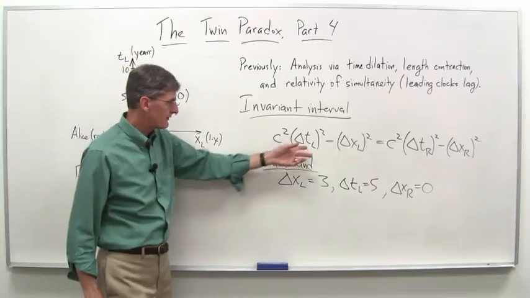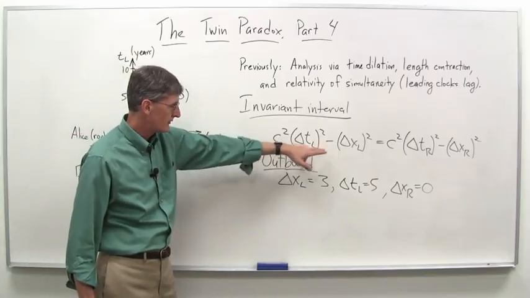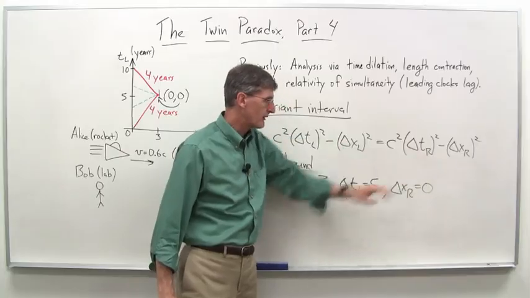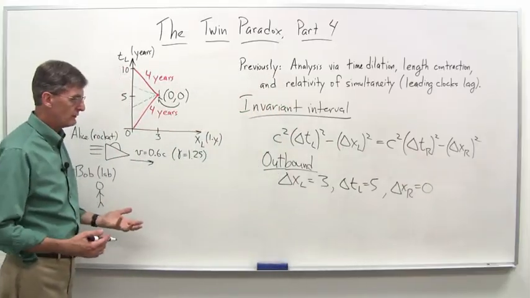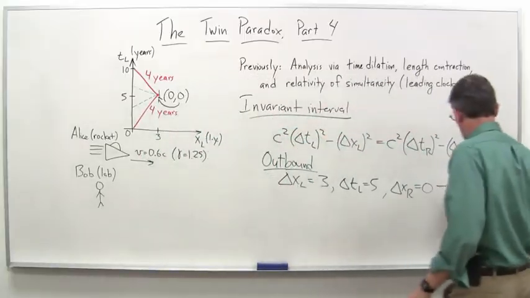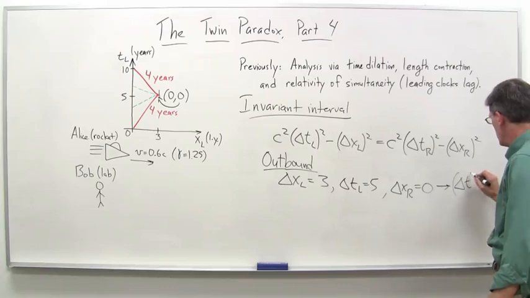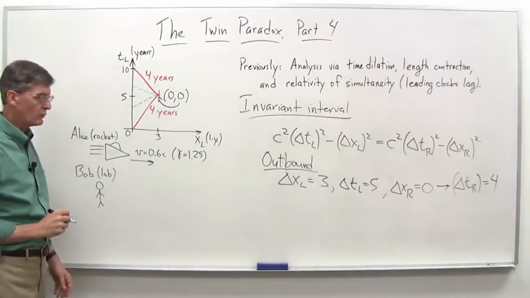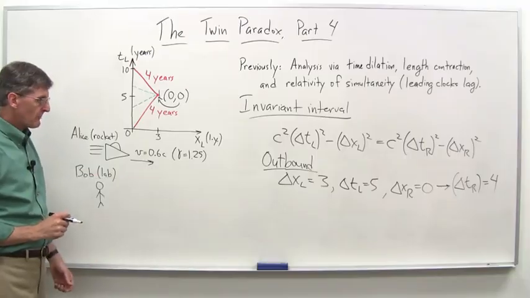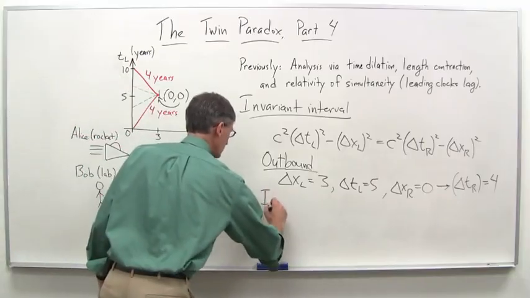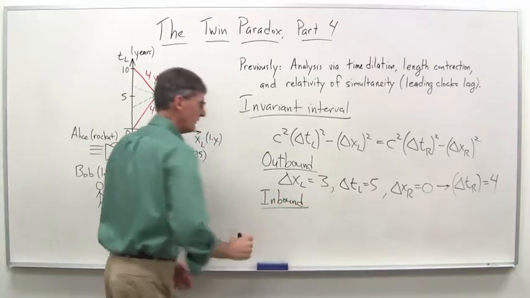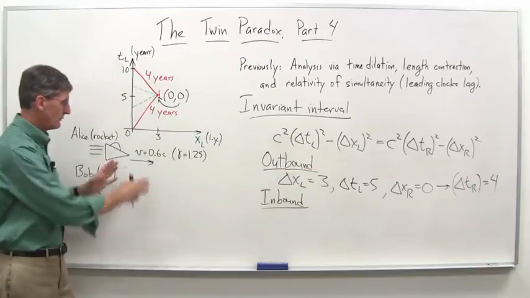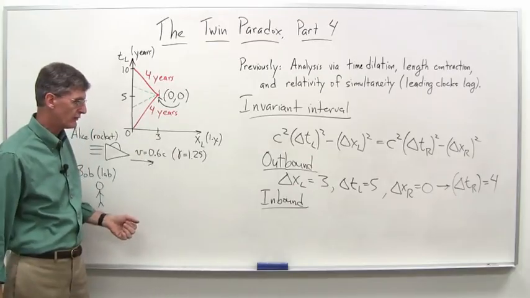And so we can see we have everything we need here. We've got delta x_L and delta t_L. We have delta x_R over here, which is 0, so that disappears. And so we're just left with delta t_R. When you plug in the numbers here, we get delta t_R equals 4. It's easy to verify that if you want. So that's the outbound trip. For the inbound trip, very similar again. You can see it's an even easier calculation than the Lorentz transformation if you know the values, and depending on the situation, sometimes it's very easy to see what those are.